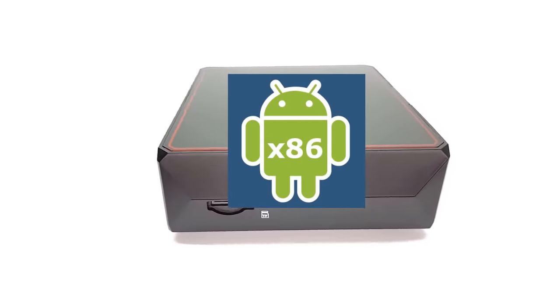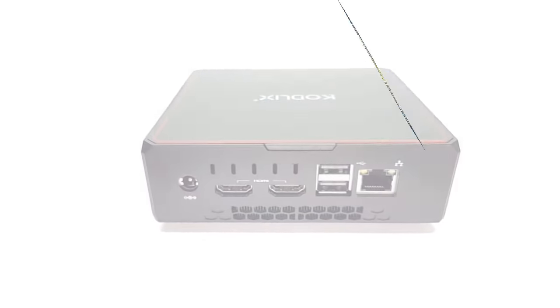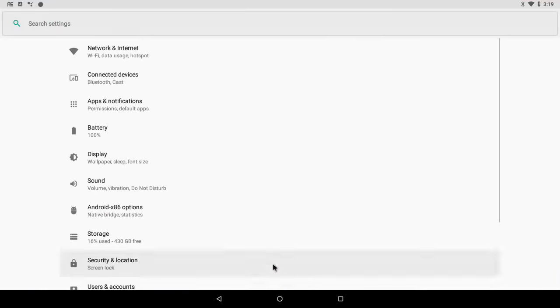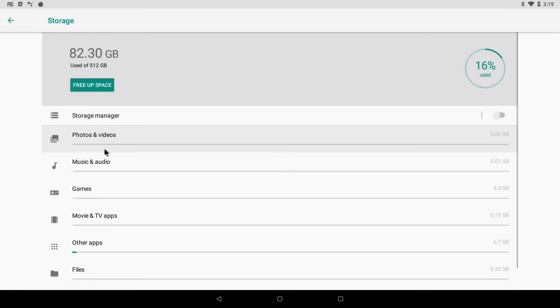Android x86 is still a work in progress, they have come a long way, but there are still some drivers and codecs that need optimizing. So to quickly demonstrate what you currently get on Android x86, I will open the settings area. Here the operating system is Android 8.1, the model is the U500. If I go to the storage setting, here you can see I have 500GB of storage to play with.